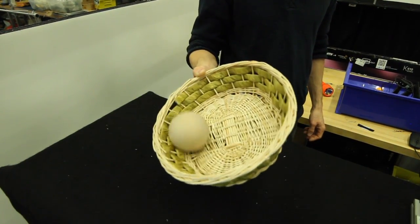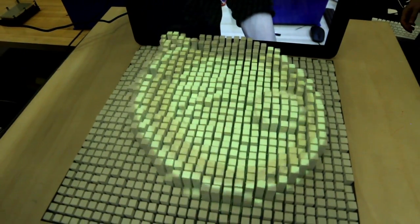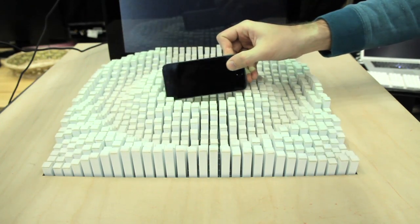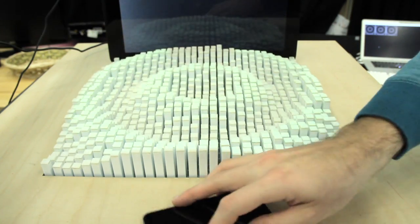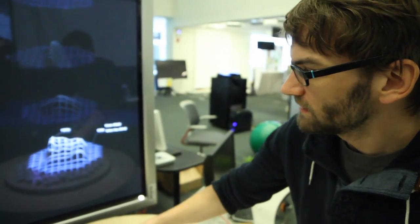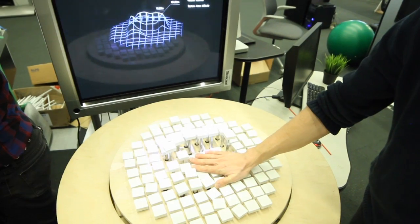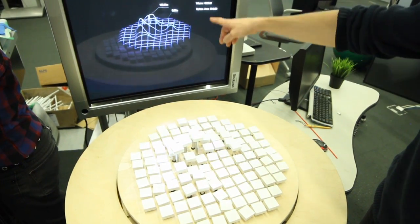This may seem like an elaborate art project, but its creators see it as a practical step towards a larger vision. Our inspiration comes very much from the idea that it should be in a consumer product, because we're frustrated by phones and tablets. All this stuff looks the same — it's all glass and pixels. We think there's a lot of principles you could take from this, like shape change, make them simpler, and actually put them into a consumer device to make it a lot more interesting.